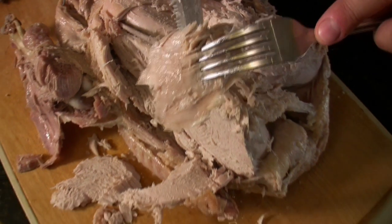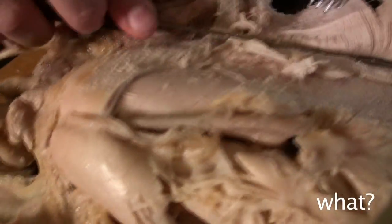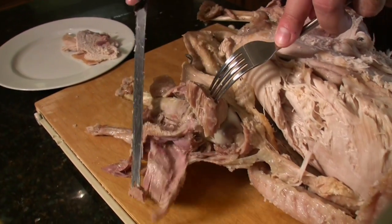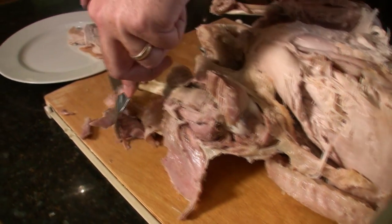Look at that. Now, is that moist turkey right there, or what? That's what we call moist turkey. Good times. Look how this meat just falls right off the bone. It just crumbles. That's what happens when you have that low cooking temperature.